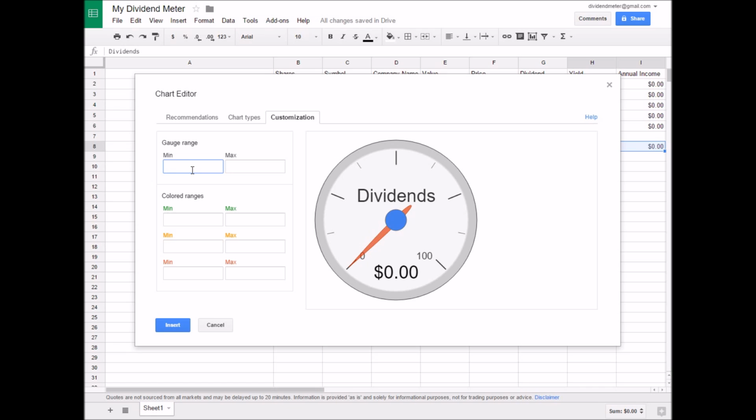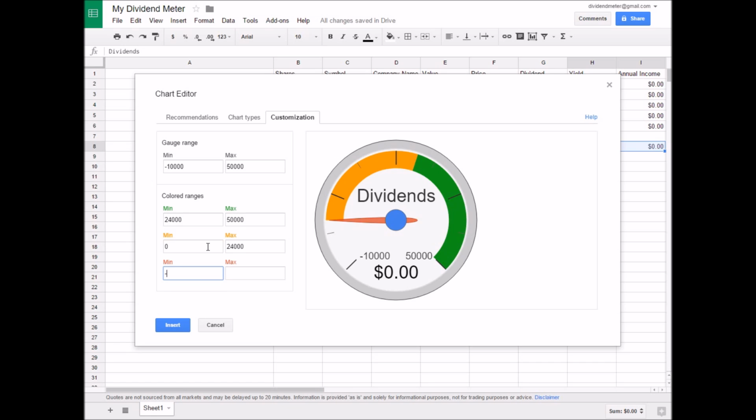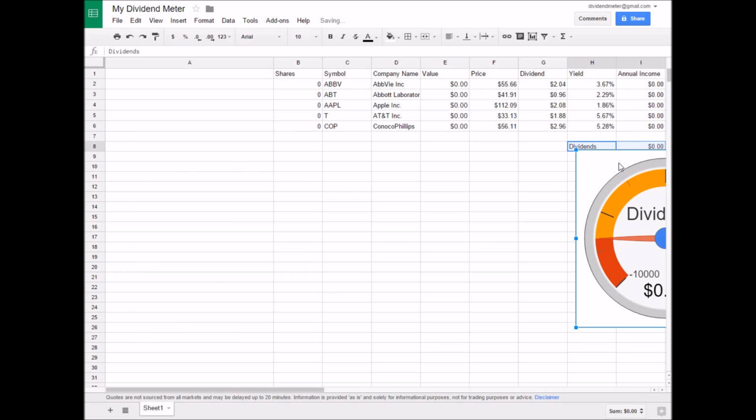Before I started investing in high quality stocks to pay dividends, I was in a debt situation, so my dividend meter actually at that point was a negative figure. Okay, so I've added a few customization fields there, which will color in my meter nicely.